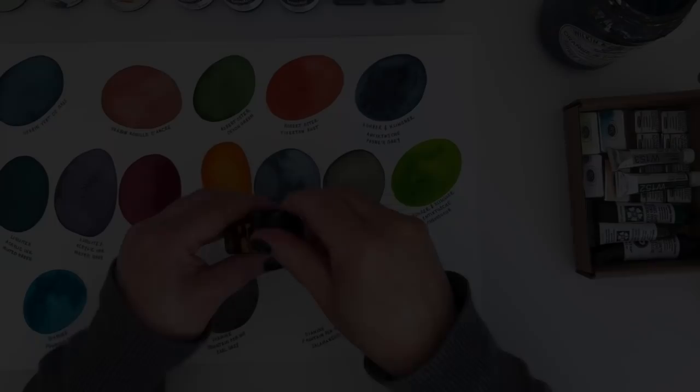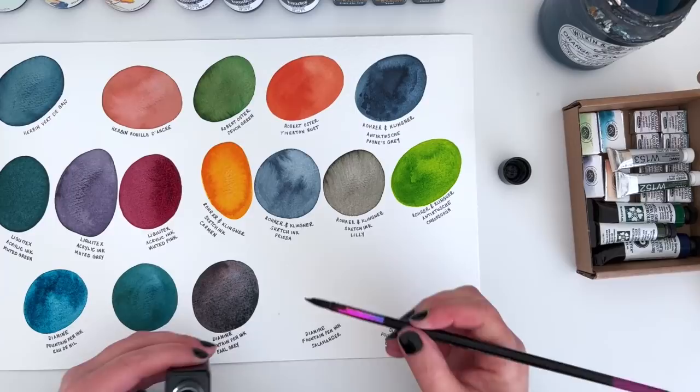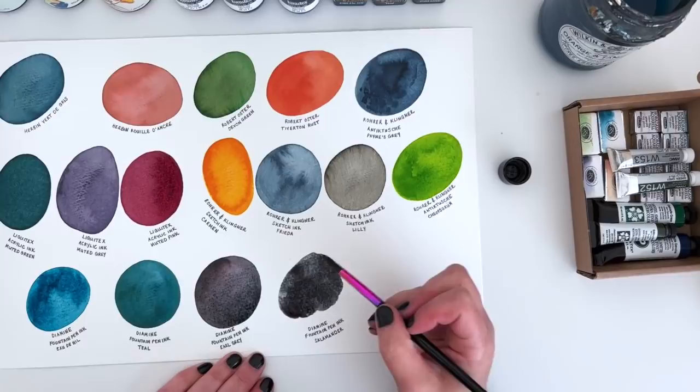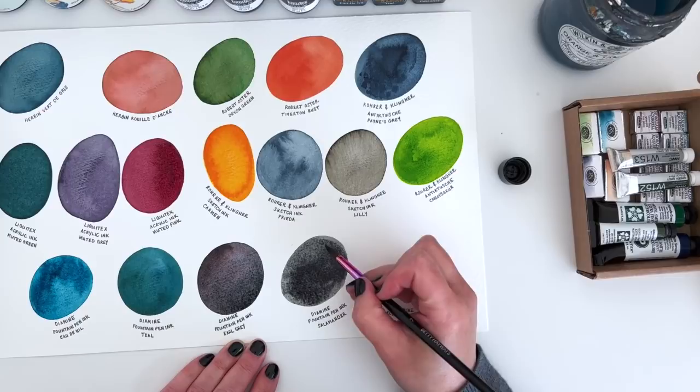The next one is Salamander. I haven't tried this one, so this is going to be a complete surprise. Oh my word. Gosh, this is better than I ever thought it would be. I thought it looked good. But, oh my goodness, this is stunning. I love this kind of dark green. That is beautiful. Oh my goodness, I love it.